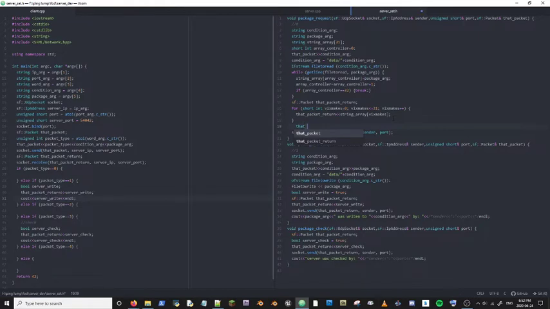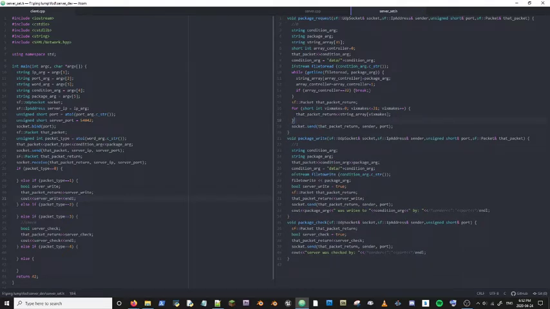Stop that underscore packet equals server forced to stop.